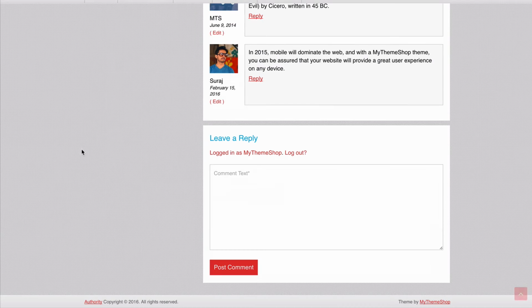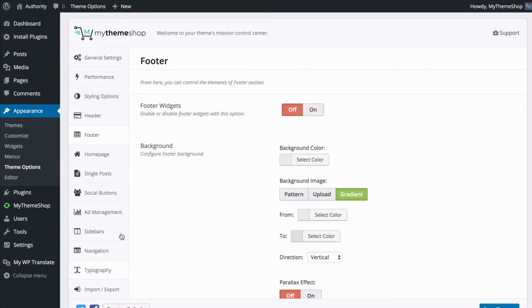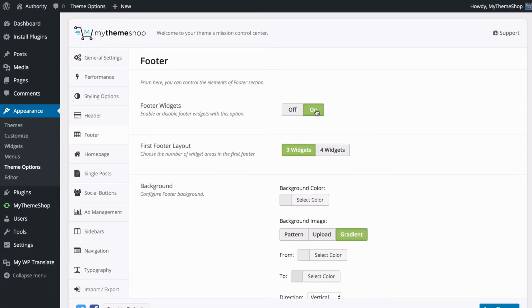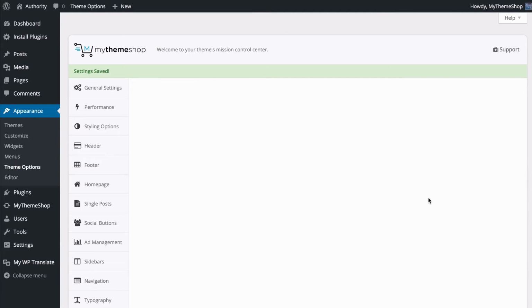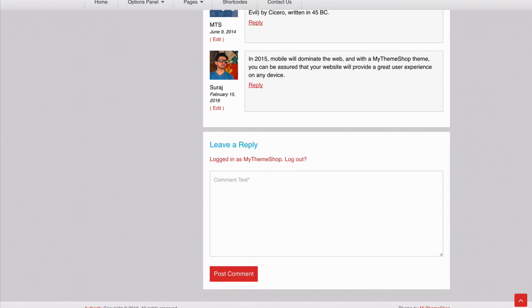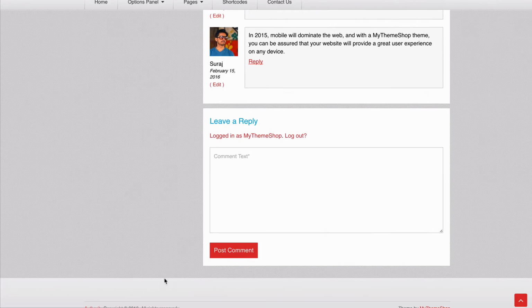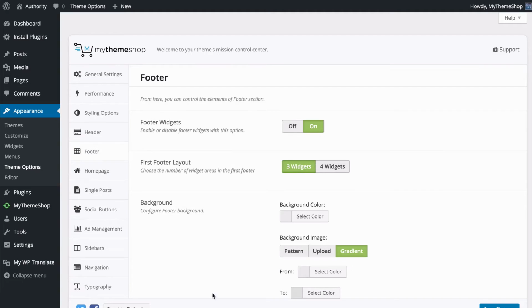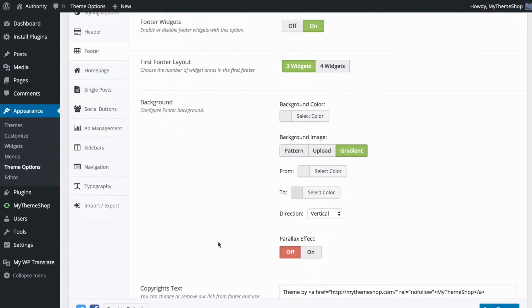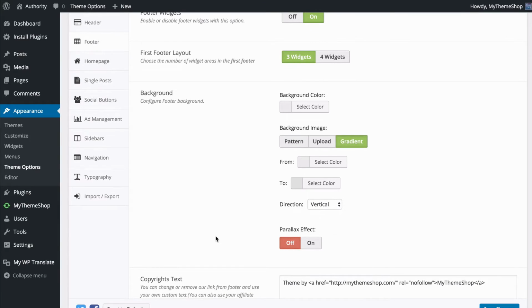So if we have a look at the bottom of the site now, you'll see we haven't got any widget areas here. We can press on in order to turn these on, as well as choose whether to have 3 or 4 widget areas. If we save those changes, then refreshing the site isn't going to add anything to the site here, because we need to add the widgets into the widget areas. And you'll see we've got space to add these in here, but we'll come to adding in widgets later, so we'll see those at the end of the video.